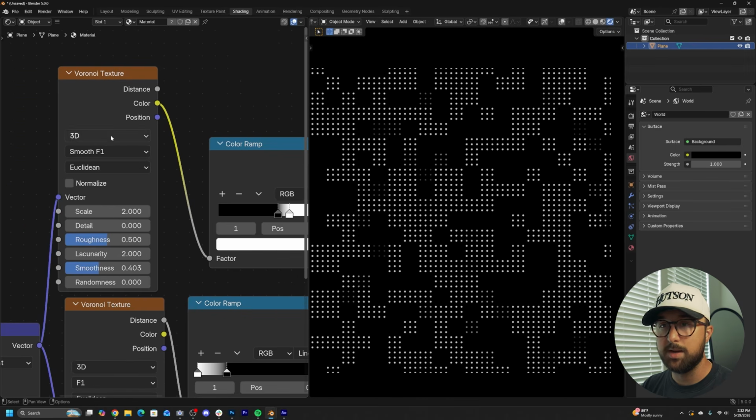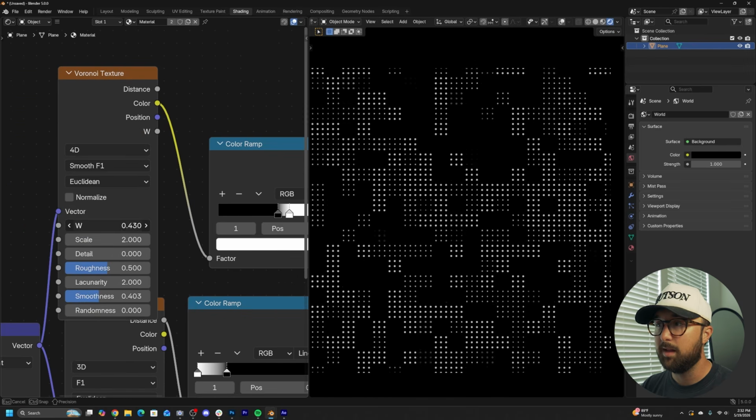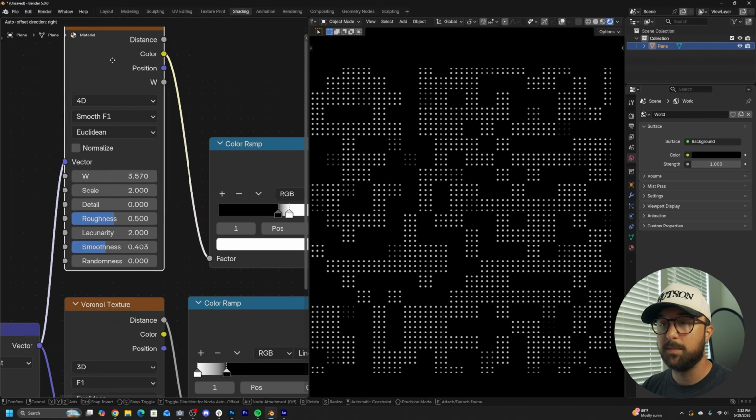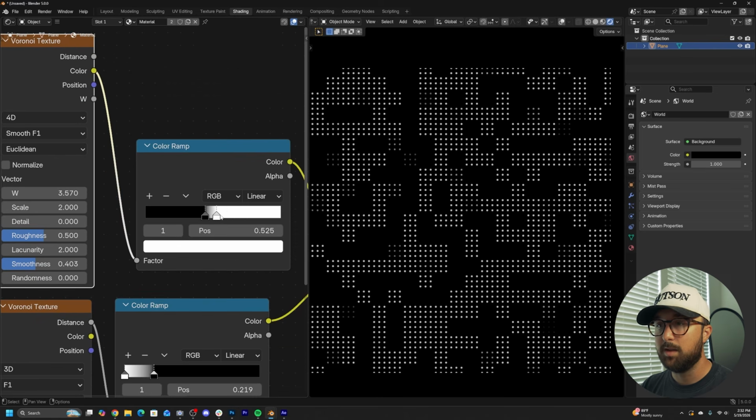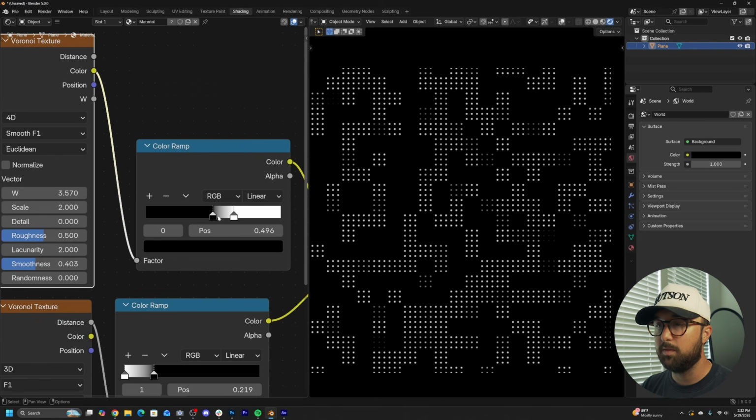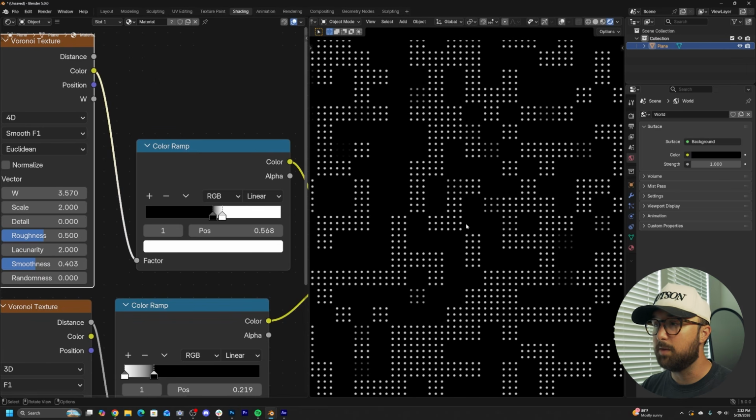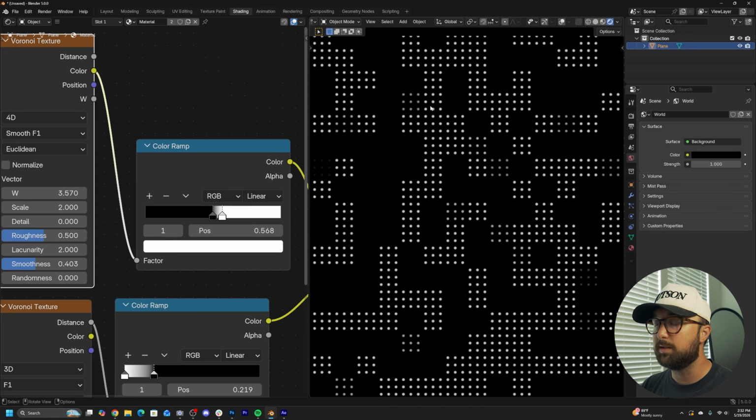And if you want to change the grid at any point, switch it to 4D. And now you have a kind of a seed value. So now we have this. Maybe cancel out a few more. There we go. Now what I want to do before we add glare is I don't want all of these to all look bright, but I want to be able to animate that in a more organic way.